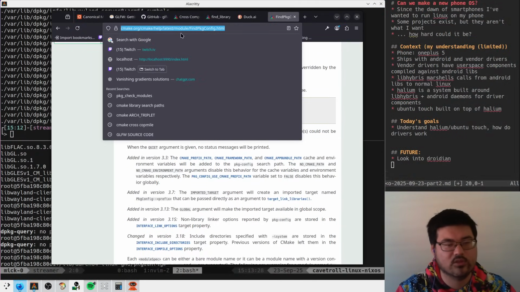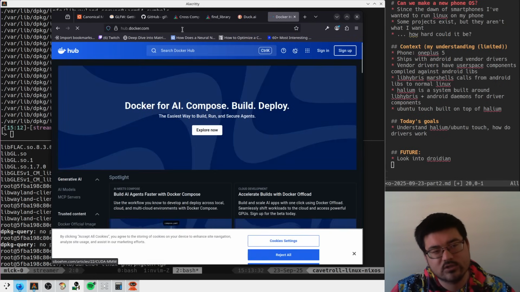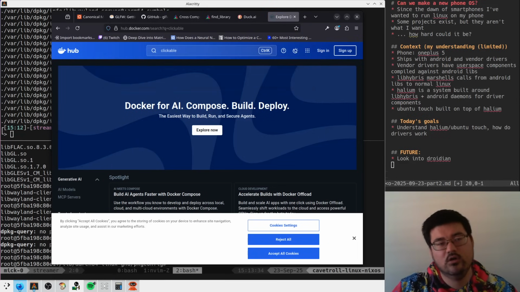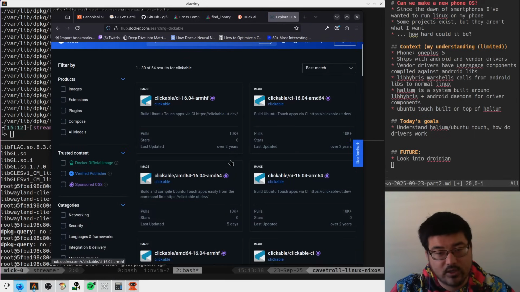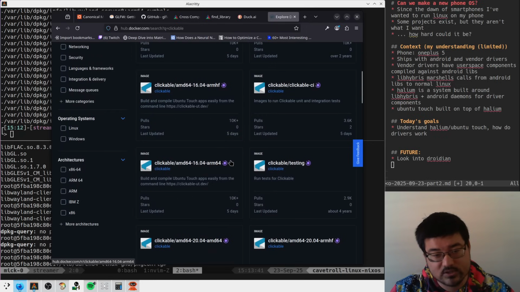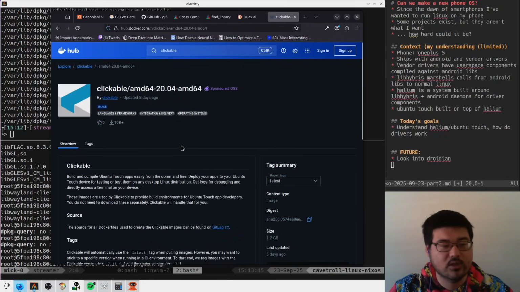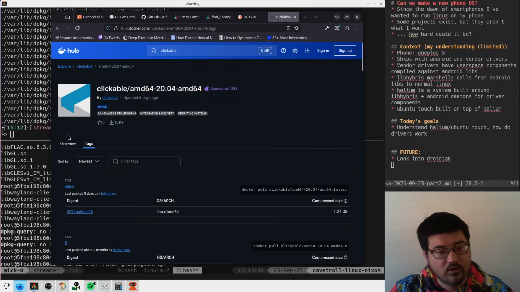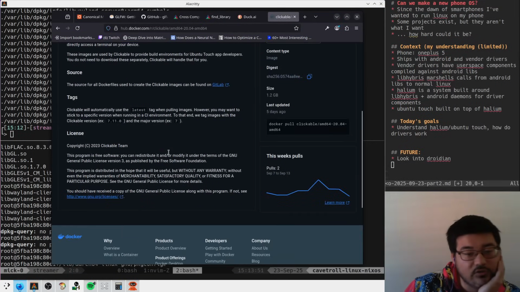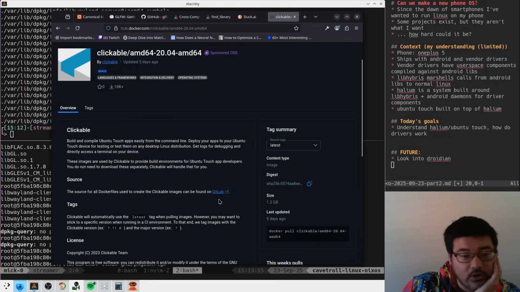Can we find Clickable's definition on here? So we want AMD64, ARM64 or something, right? Where did this come from? Do they really not publish the Dockerfiles on here? Not here. GitLab.